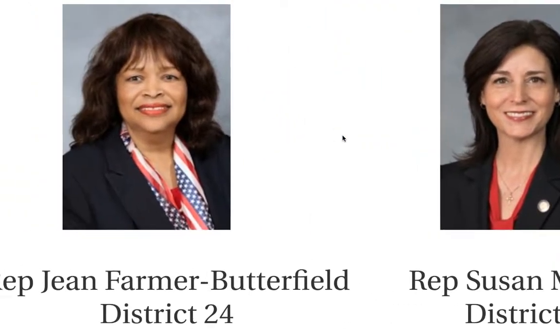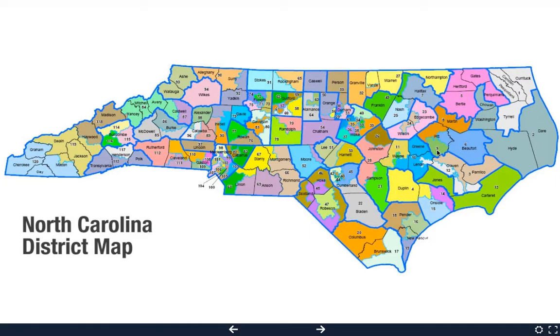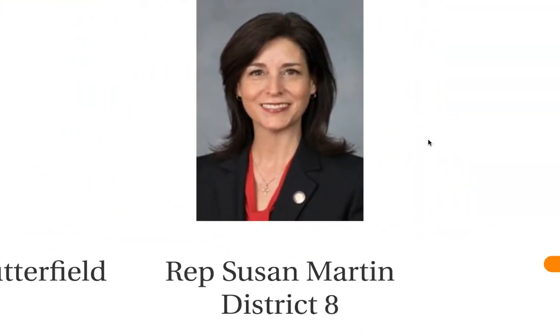So if we back up a second and we look at this map and we try to find, we've got District 9, District 8, and then 24 is right over here. So even though they're next to each other, there's a lot of holes and gaps in how the district is drawn. So one particular county, like this particular county, can have 3 different representatives. So if you live on one side of the county and your grandma lives on another side, you could have entirely different representatives to represent you.